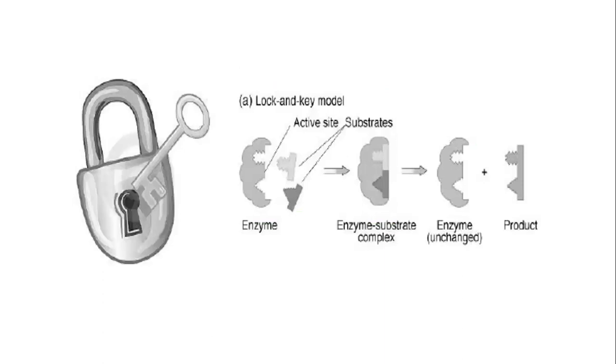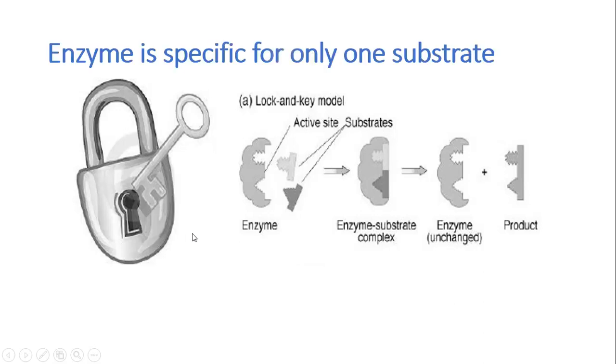What are the factors? Look at this. Look at key model. Look at this enzyme. You see the complementarity between the enzyme and the substrate. Enzyme substrate complex. And the enzyme detaches from the product. Enzyme substrate, enzyme substrate complex, enzyme and the product. So that enzyme is specific for only one substrate.